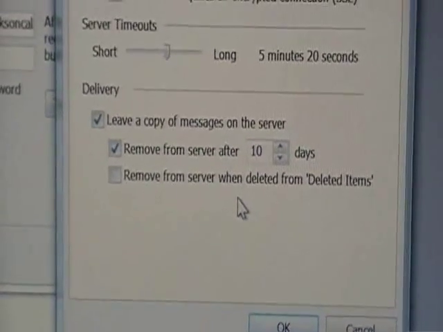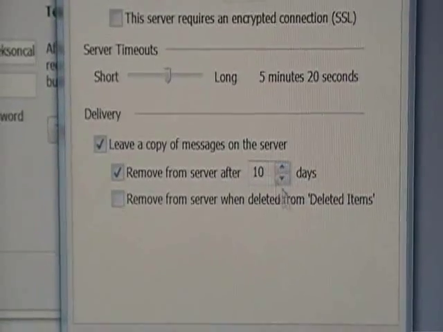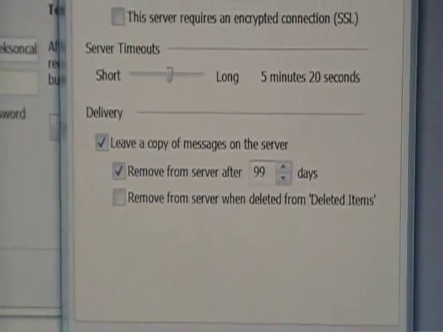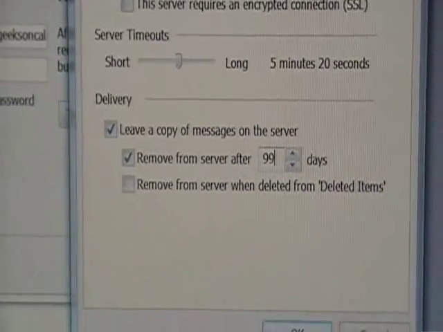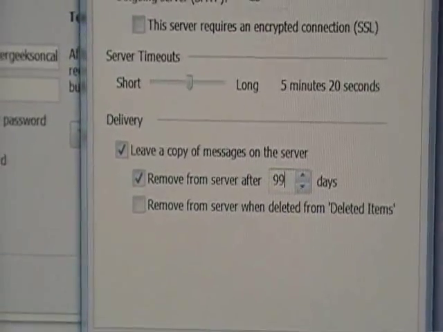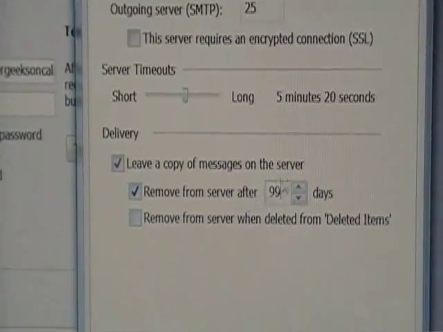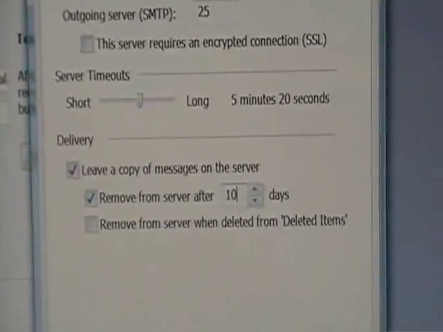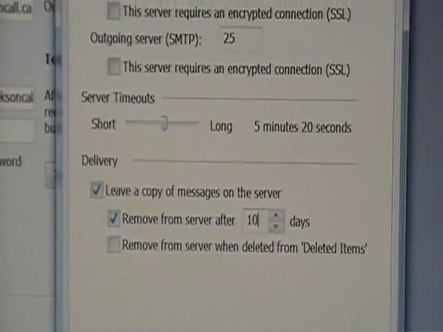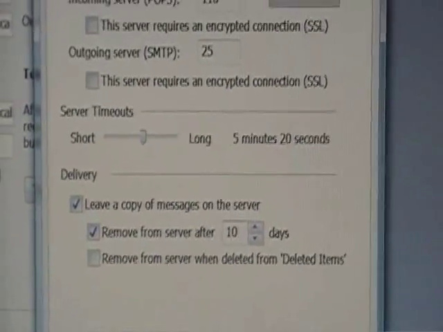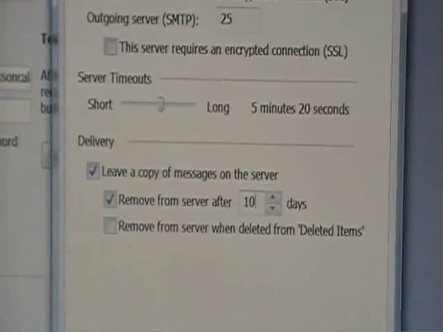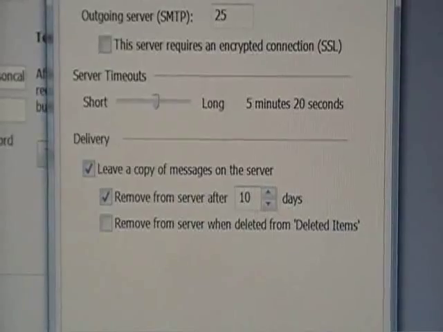Does it stay on forever? No. We can set it to stay there for 10 days. We can set it to stay there for 99 days. But ultimately, the internet service provider decides when to purge your mailbox because there's way too much email at a certain point. Your internet service provider would tell you. But if you have a BlackBerry, you should set this, and you can set it to say something like 10 days. If you want to access your webmail, you can set this, and you can look at your inbox on your webmail as well as downloading it into Outlook. Some of my customers use this so they have a common inbox across two or three computers.